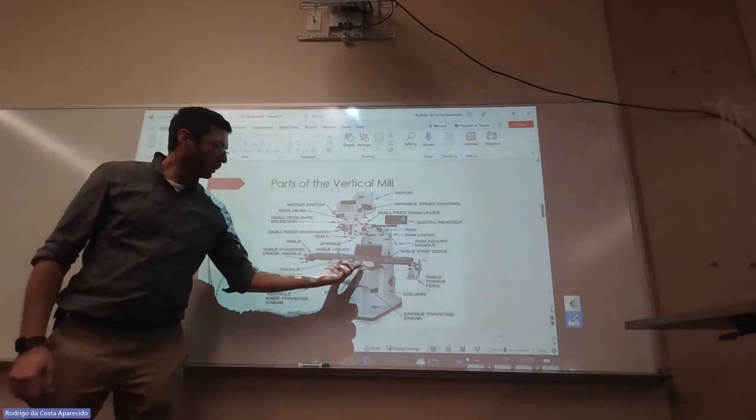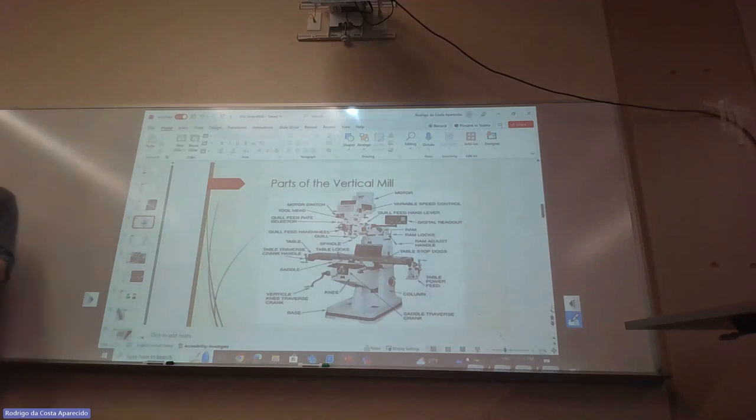So usually you'd lock whatever axis you are not moving, right? And that's the same on the lathe. If I'm not moving in a specific axis, I lock that one, because otherwise the metal doesn't want to be cut, you know? So it's going to kind of push me back, so it's going to give a difference when you're cutting.